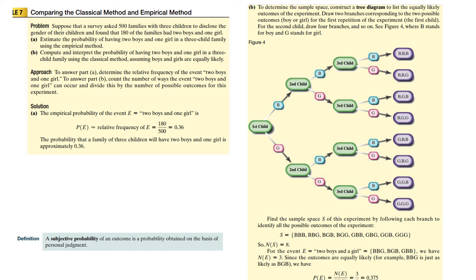And last but not least, a subjective probability is kind of a guess. I watch CNN a lot, and they say, well, what's the probability of something happened? They really don't know. They just guess.